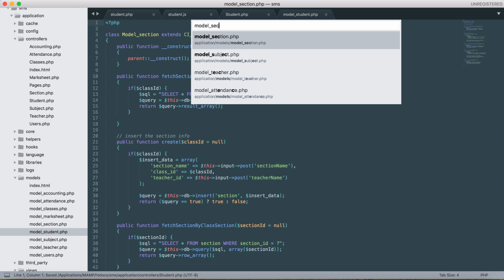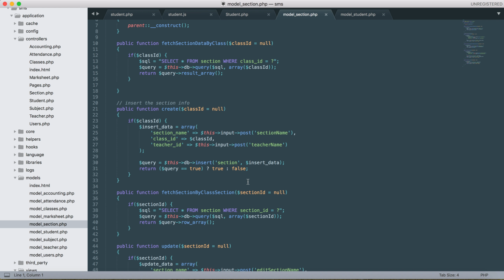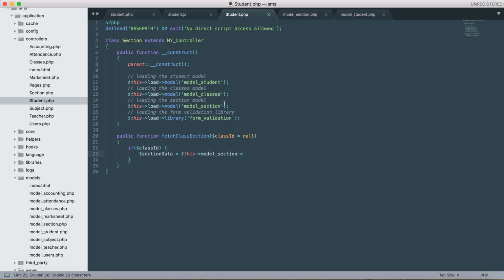We create a section model which fetches all the section names by class ID. So here it is, fetch section by the class ID. We don't need to create it again.